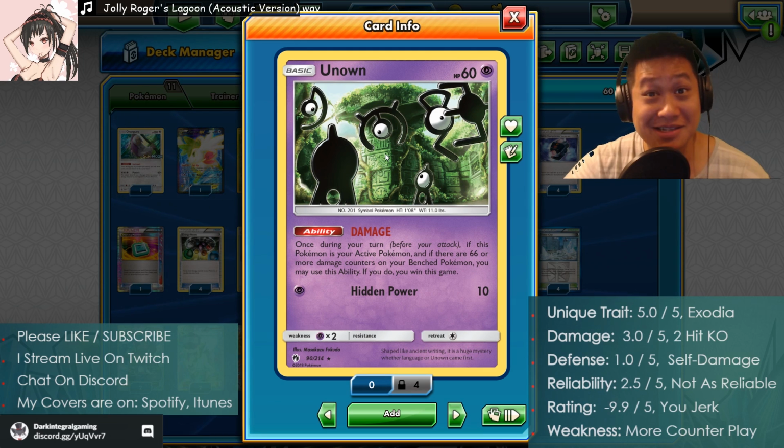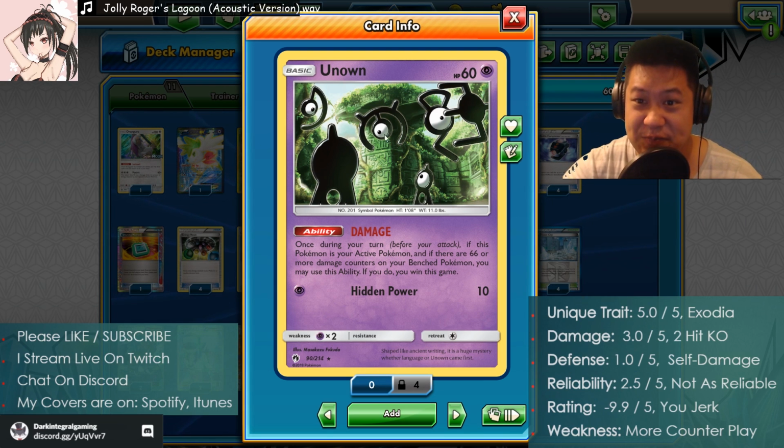Okay, there's another way to make it busted. So moving on, weakness. There's just more counterplay to this. Much more counterplay. So that is that. Thank you everyone who participated in this experiment. And we're gonna move on.